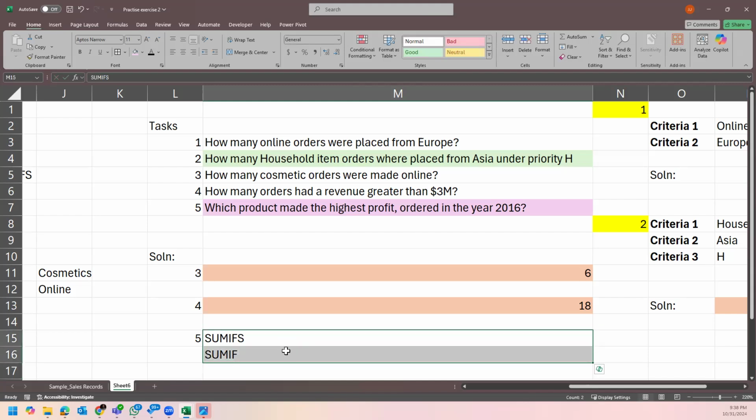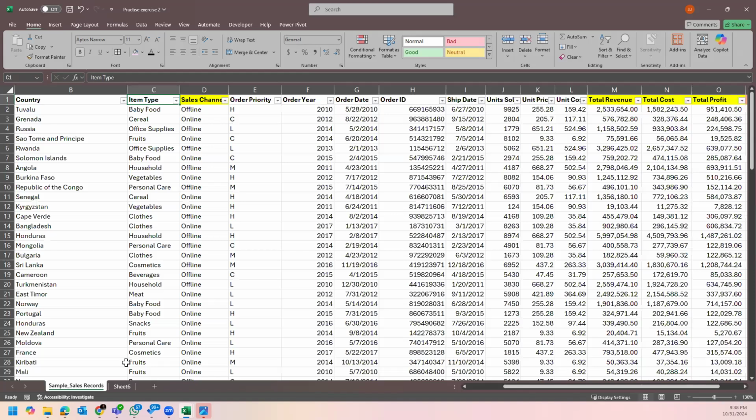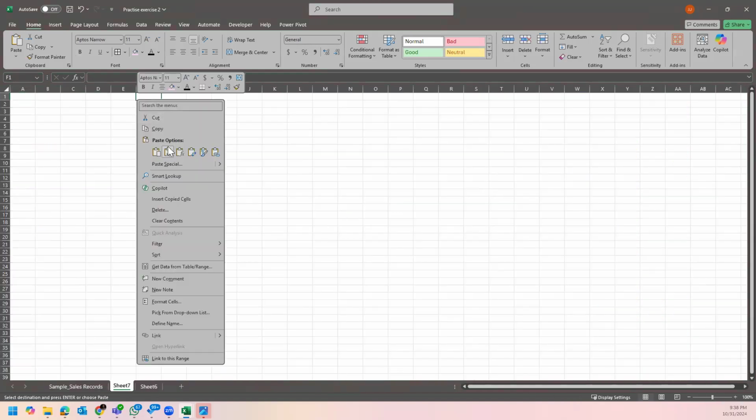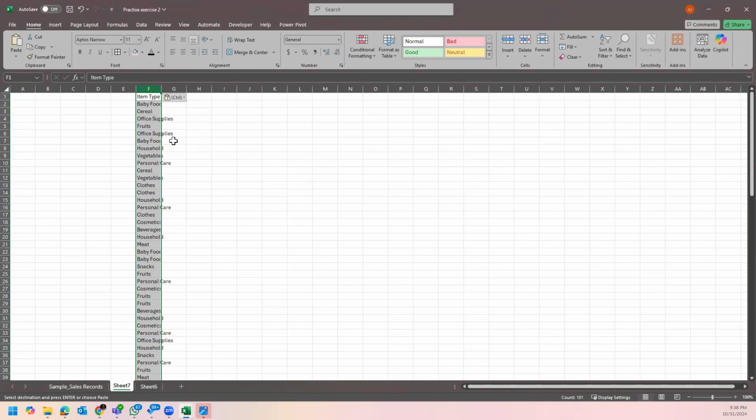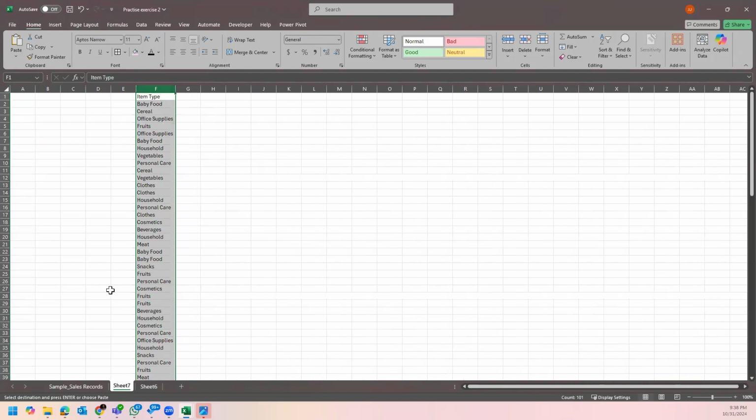Okay, so let's copy the column and remove the duplicates of our products and year. Copy which one? The products, these items, right? Yes, the items, and the year.